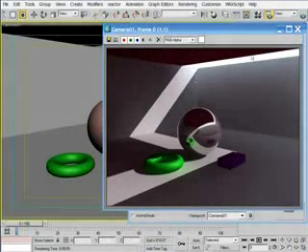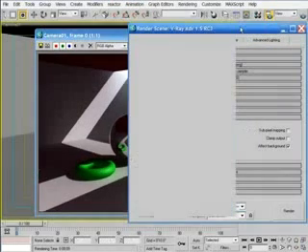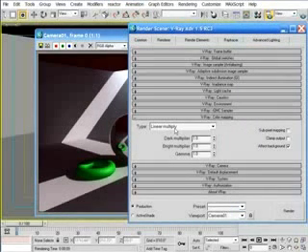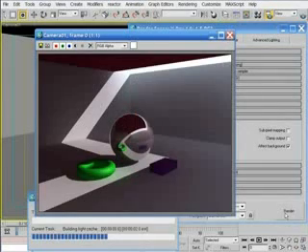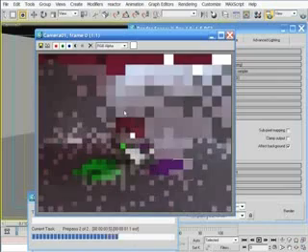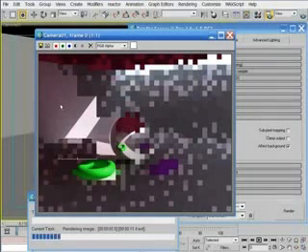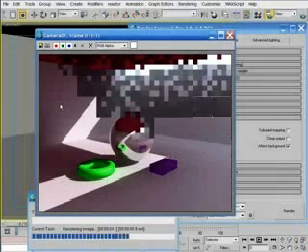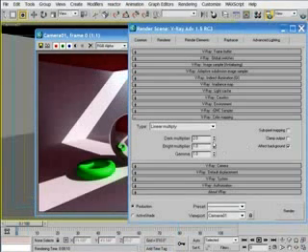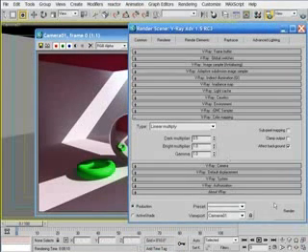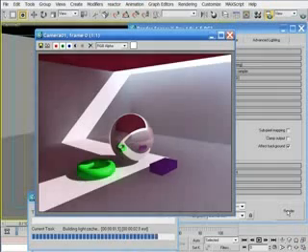What can I do? Well, as I said, Reinhardt is my favorite color mapping type, but when I need this kind of control, I need to switch to another mapping type such as linear or exponential. So to make these dark areas a little brighter, all I have to do is increase the dark multiplier. And when I render, I can see in fact that the dark areas got brighter. I can go in the opposite direction and take light away from the already dark areas by decreasing the dark multiplier.